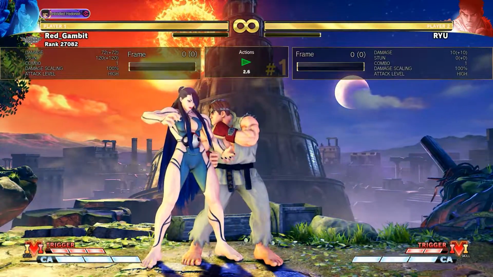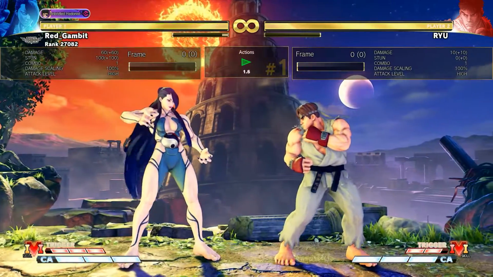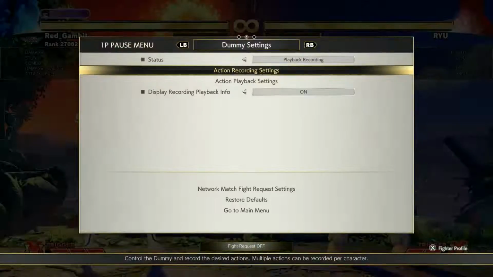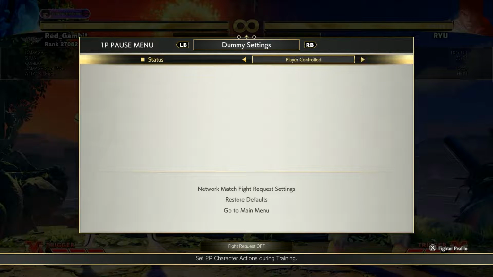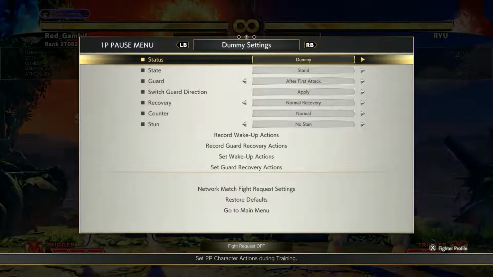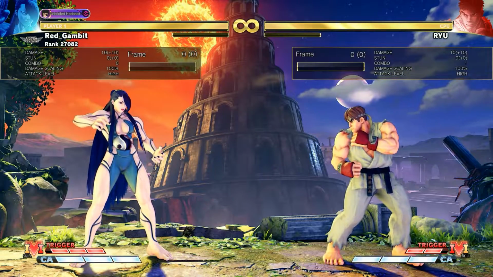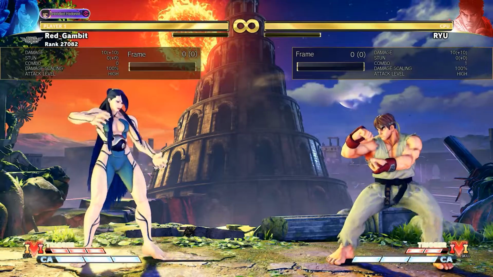There we go. Wow, that was painful, but we got it. So it is very, very tight to get. I don't recommend trying to use it in response to fireballs, because like I said, as you just saw, it's very tricky to get the timing for it. But it can be done.